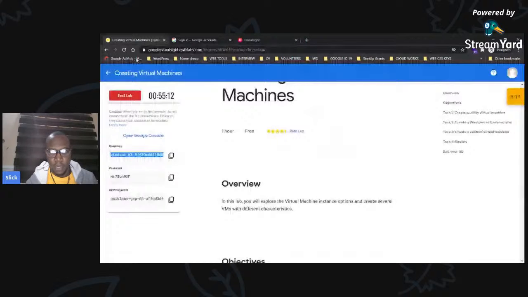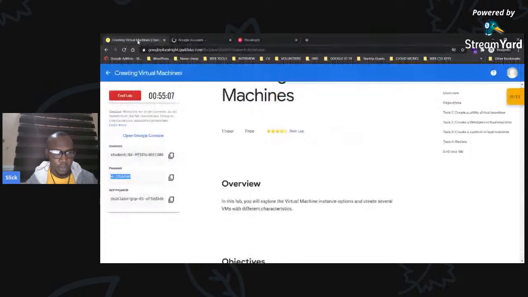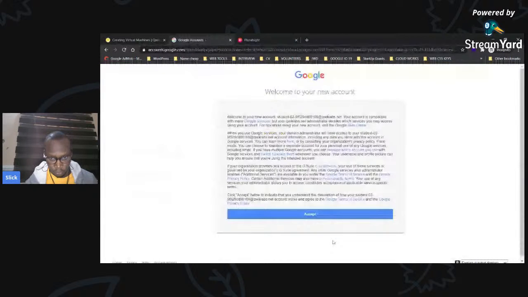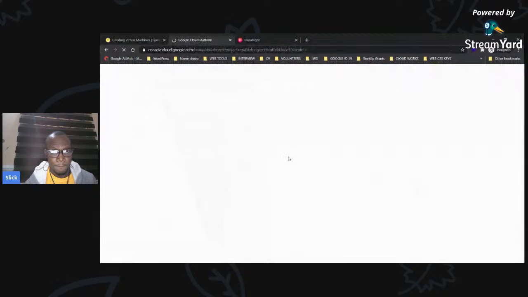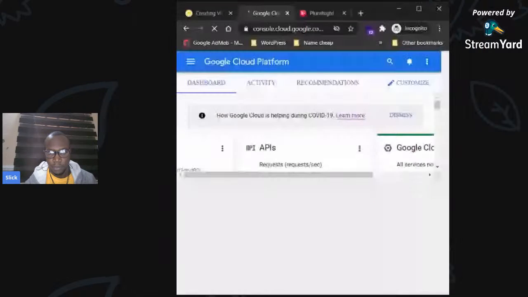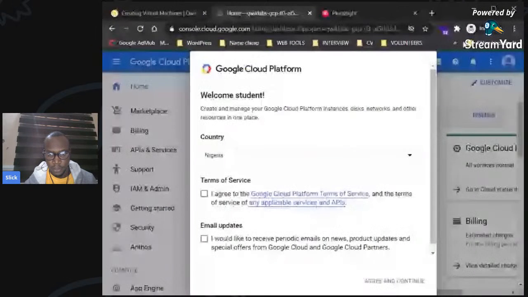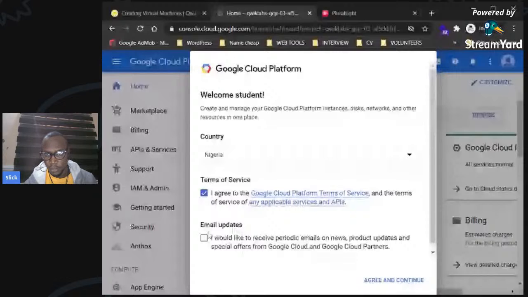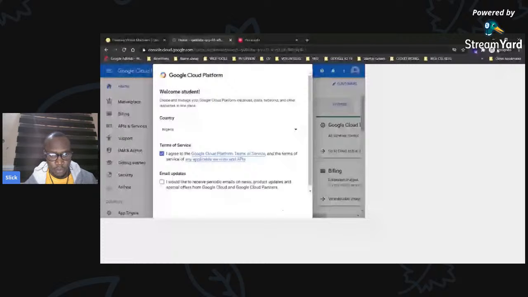For every project, there's a global GCP IDE. You don't need it for now, but sometimes you might need it to run. So you come here and you accept the conditions. You confirm. If it asks for email and the country you're accessing it from, India or whatever part of the world, you continue.